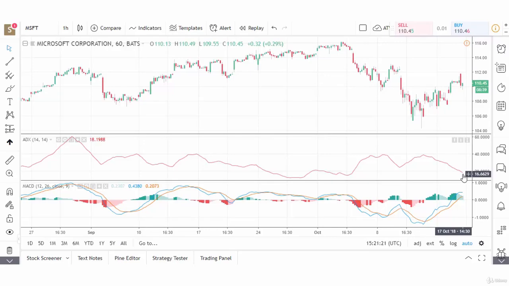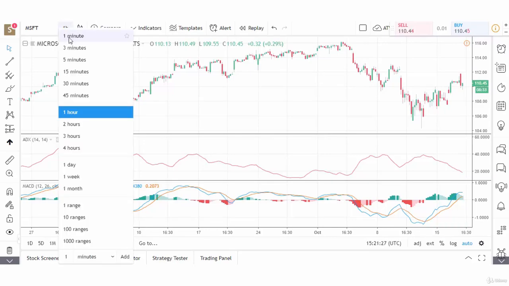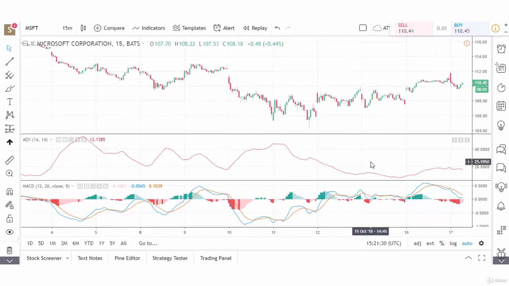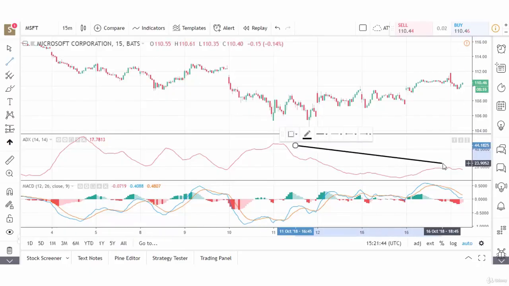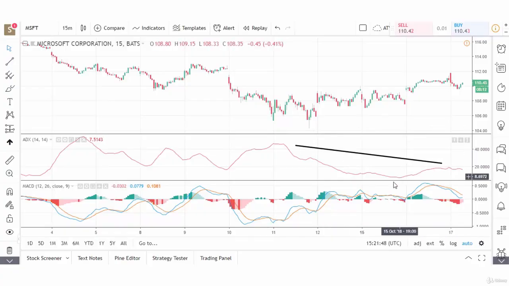But now we see the ADX starting to turn. And let's zoom into the 15-minute chart, and we can see that bearish trend. The ADX was high at this point, but now the ADX is moving down. I'll draw this line with the ADX moving down at this point. What that trend in the ADX is telling us is that the bearish trend is getting weaker. And we're getting confirmation from that with the MACD, which has gone to a slightly bullish position.